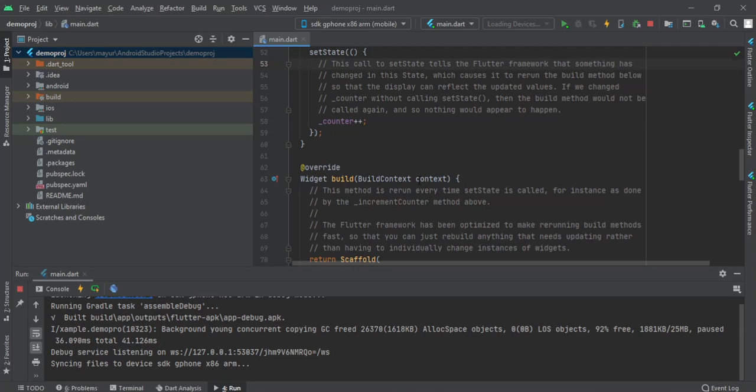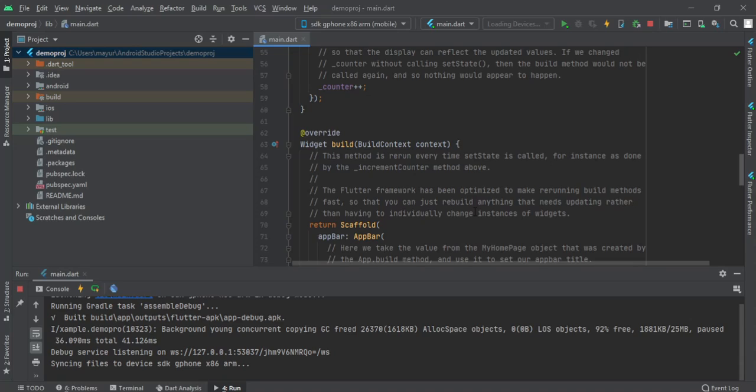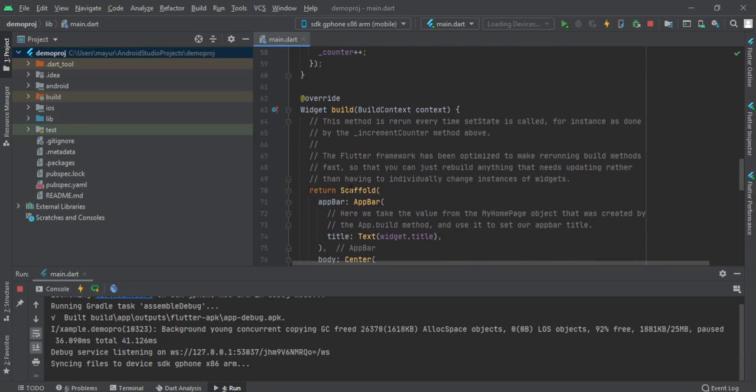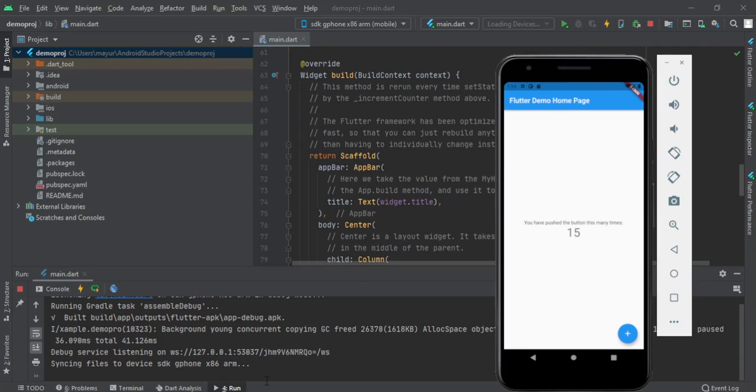If you are coming from an Android ecosystem, you might know what context is. It's like a handle for the components. Here it returns a Scaffold. Inside the Scaffold there are two major parts. One is the AppBar and another is the body. The AppBar is this upper part here.